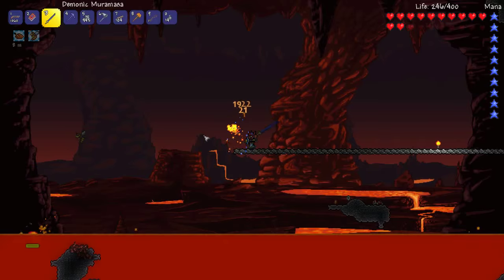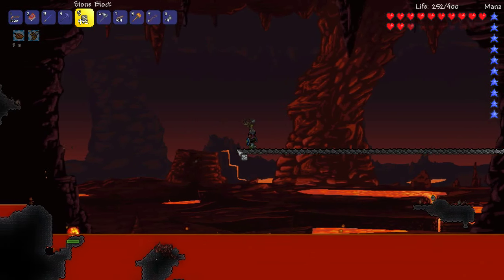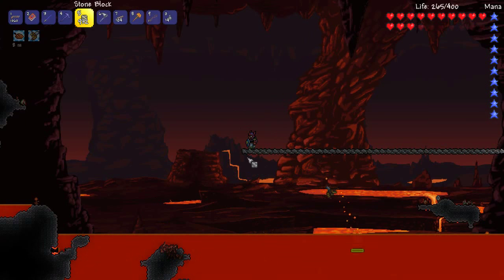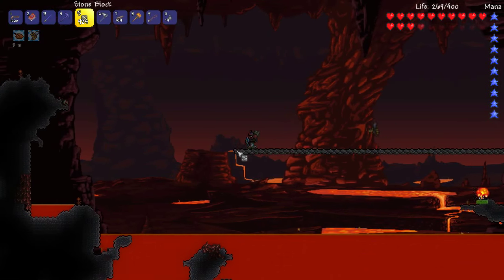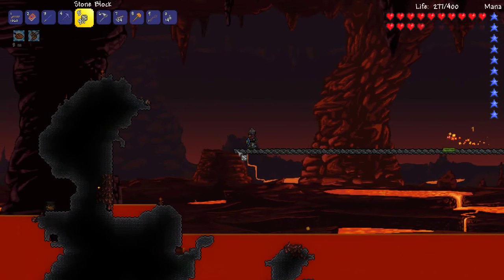So, I guess our only real goal is just to start building the inevitable platform that you need against the Wall of Flesh. You just build it. I've brought along tons of dirt and tons of stone that have just amassed throughout our adventure here. Another thing will be to grab some of this hellstone.